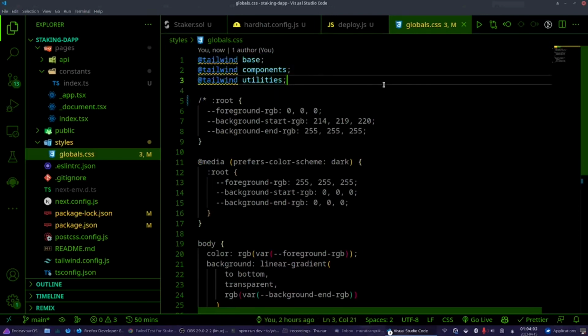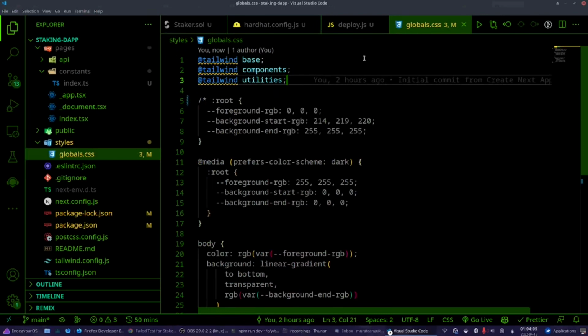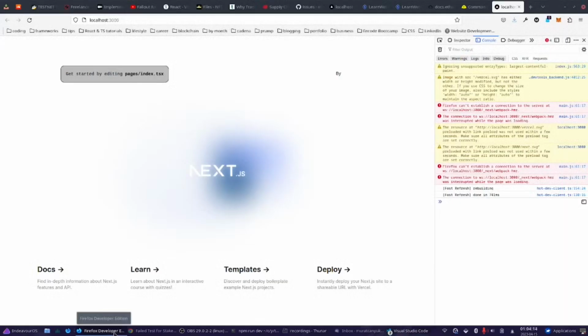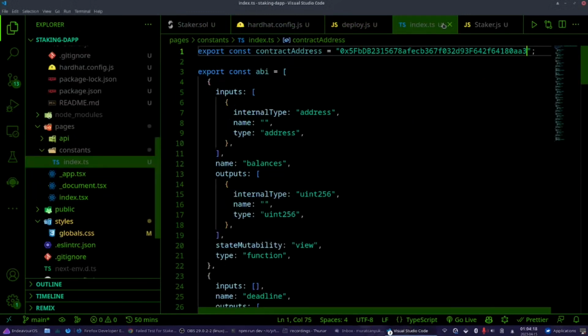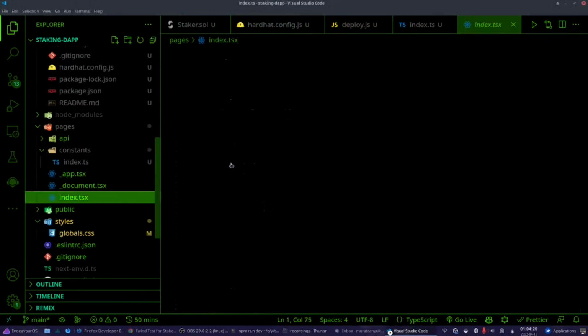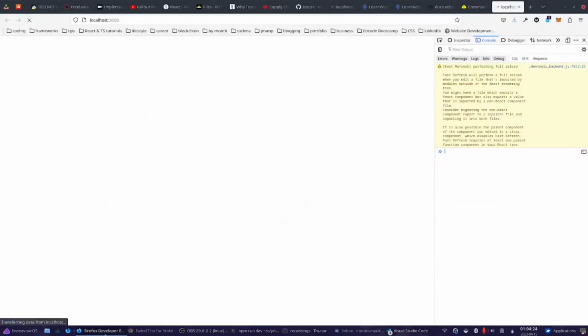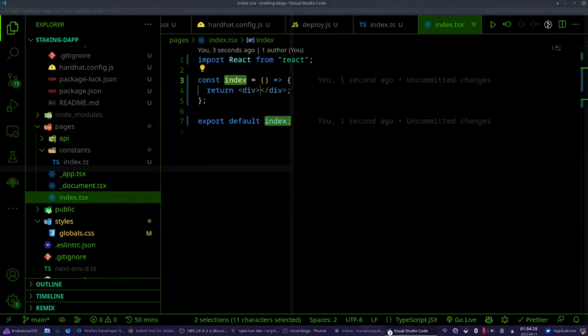They come with the script that we use to install our NextJS application. Let's go to our index.tsx section. Et voilà.